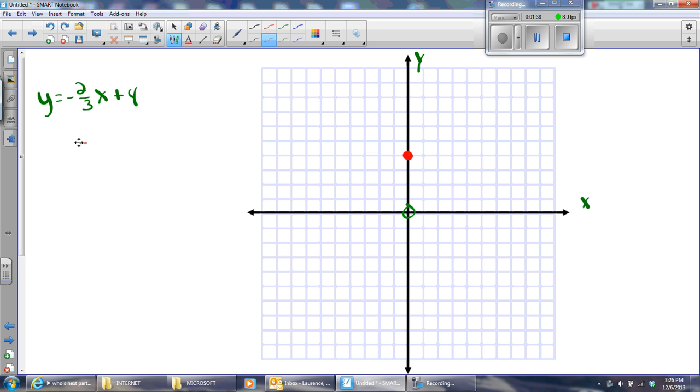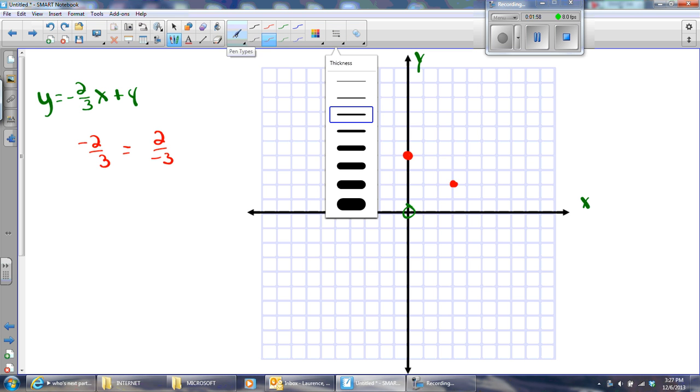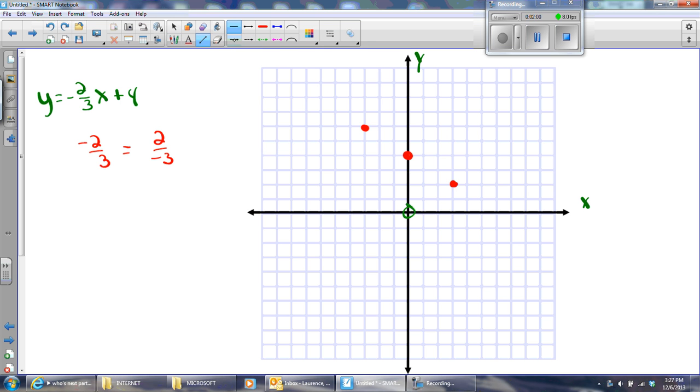I have a choice. I can use a negative 2 over 3, or I can use 2 over negative 3. I can't make them both negative. So I go down 2 and then right 1, 2, 3. If I had wanted to go up 2, I could go back 1, 2, 3. And then I have my line. Now I expect you to know how to do this. Up to 1, 2, 3. And so we'll go like that. And I'm going to make him a little bit thinner. Okay, it'll look something like that.